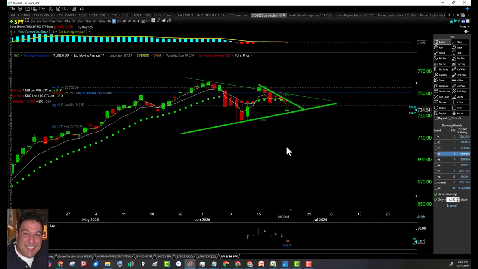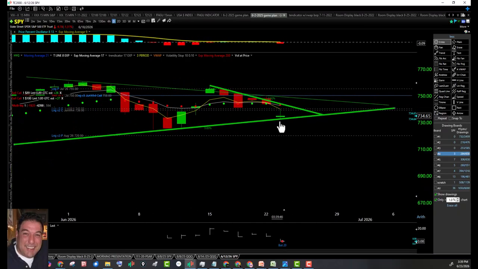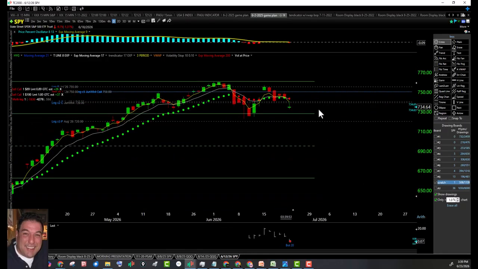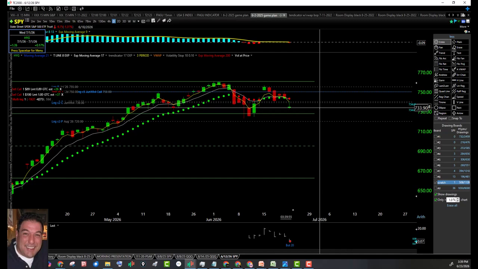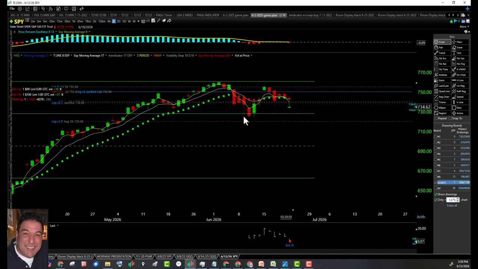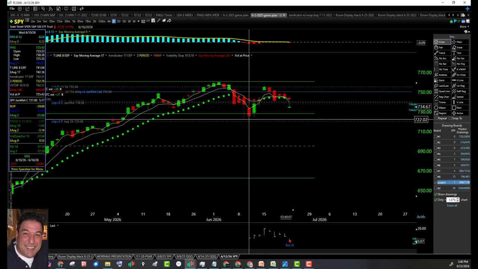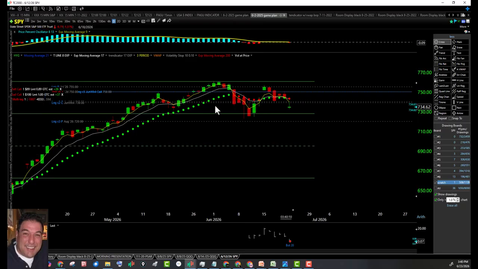On the daily chart, we've got a lower high and a lower low. We close underneath the bearish cross, close underneath the 17. We are in the bottom of quadrant 4, so we're still bullish. But if we take out this low, all right, we will negate the uptrend that we're currently in, and it will convert it to a downtrend, taking out this low down here. But currently we're still in an uptrend. We're just not moving up, kind of drifting lower into these lows down here.